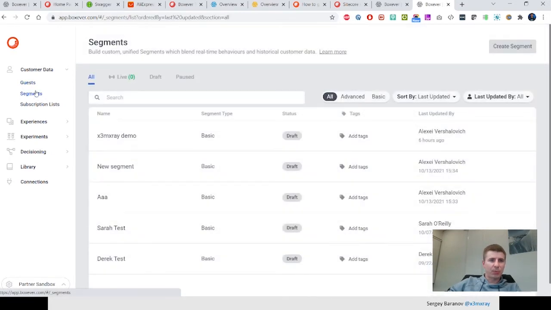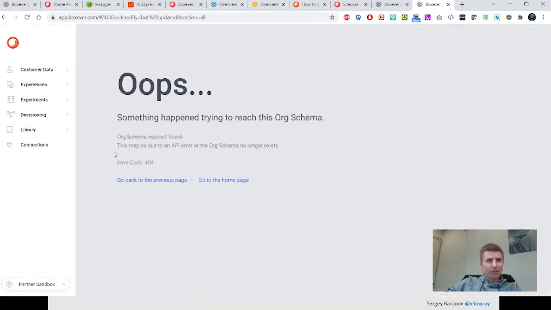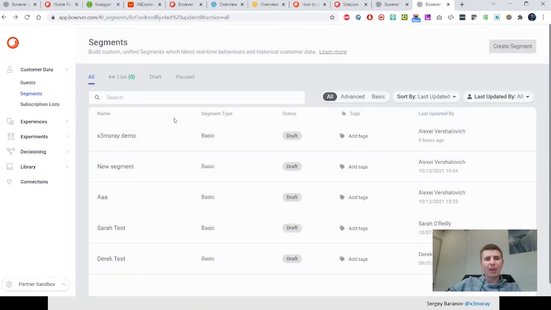The next point is segments. It hasn't worked for a few days. I don't know why, but it's very similar to Sitecore segmentation. But in Sitecore CDP, it has a more flexible UI. And as I mentioned, it has even machine learning based segmentation by customer life cycles. It uses RFM analytics to predict customer lifecycle segments.